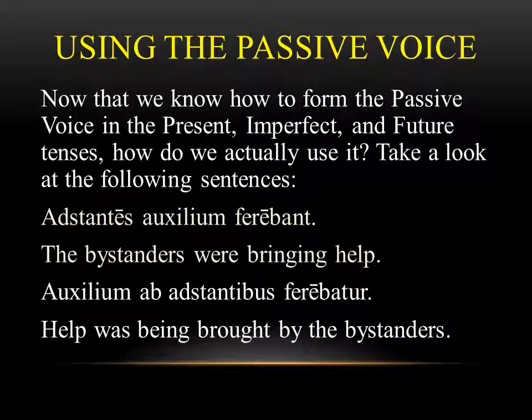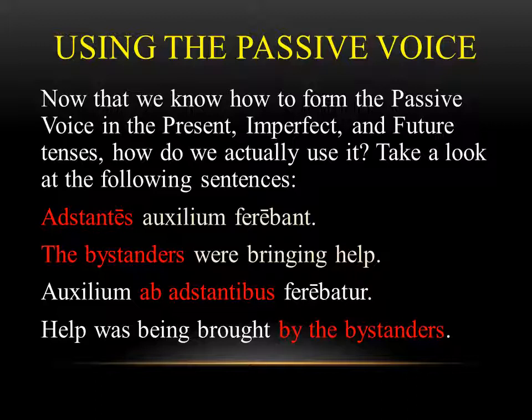But let's take a look. How did I do this? What were the steps to change from active to passive voice? Well, the first thing you want to notice is my original subject, ad stantes. That's in the nominative case in the first sentence. I changed it to ablative in the second one because in passive voice, remember, the subject isn't doing anything. Something is happening to it.